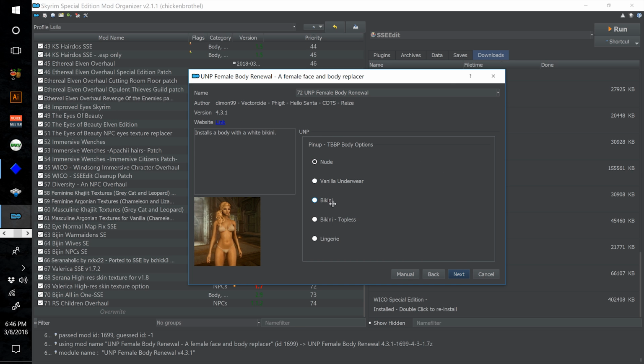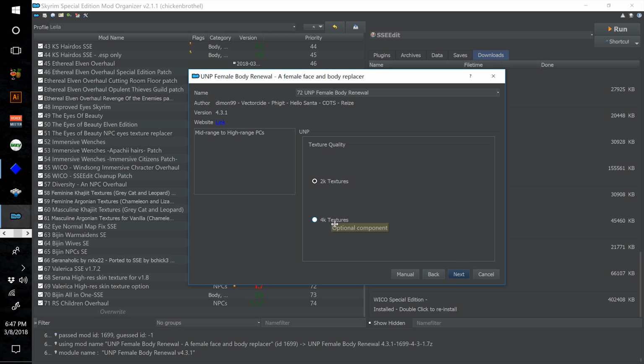Here you can select whatever you prefer. I was going to install one of these underwear options this time, as I want to be careful about being able to keep this series viewable and monetized. However, for the sake of testing a few things later that I want to test, I'm probably going to have to leave this on nude so that I can see what I'm doing. I'll explain that later perhaps. At any rate, pick whichever you like here. It doesn't really matter. I'm going to leave mine on the default nude and select next.